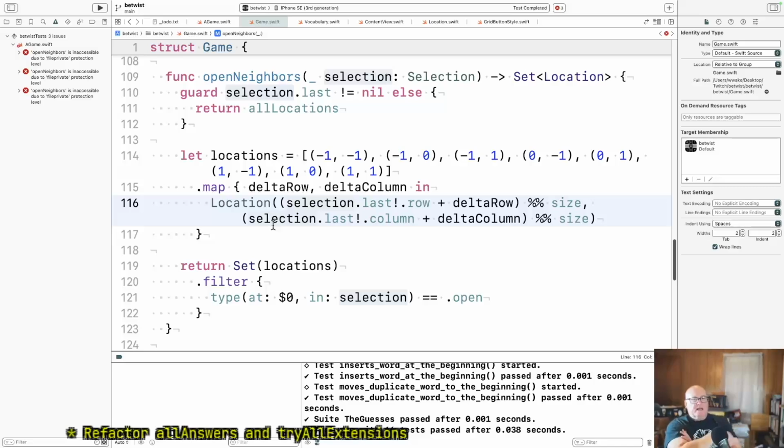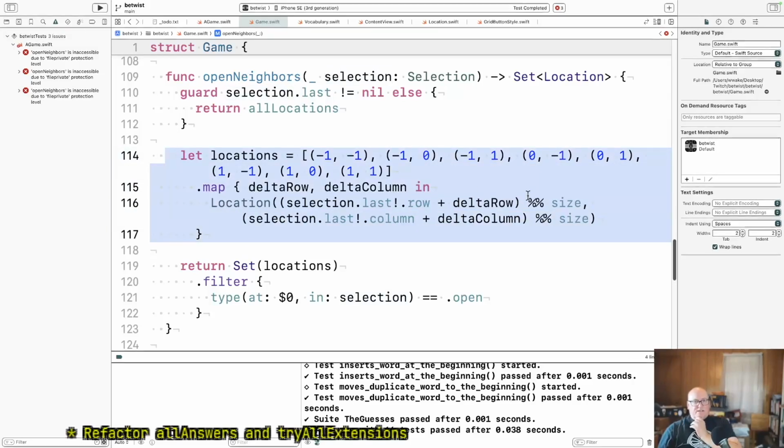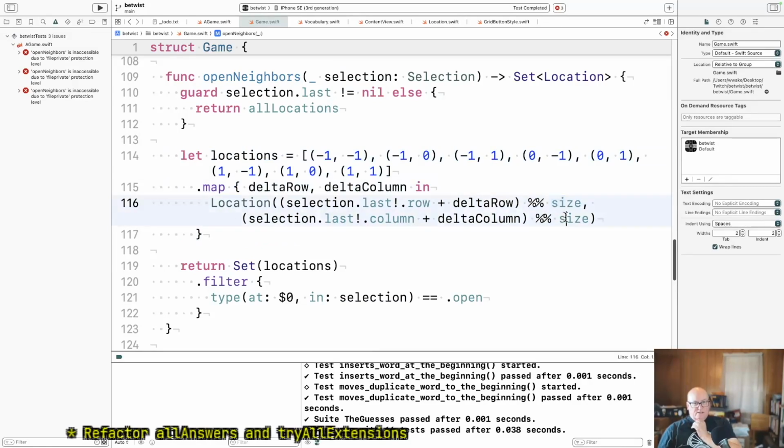Yeah, once again, I'm kind of in this stuck place because I don't want location to be aware of the size. And yet I do. I don't want to tell every location its row, column, and size because then it's in multiple places. But on the other hand, this computation here, the only thing in it that depends on game is size.